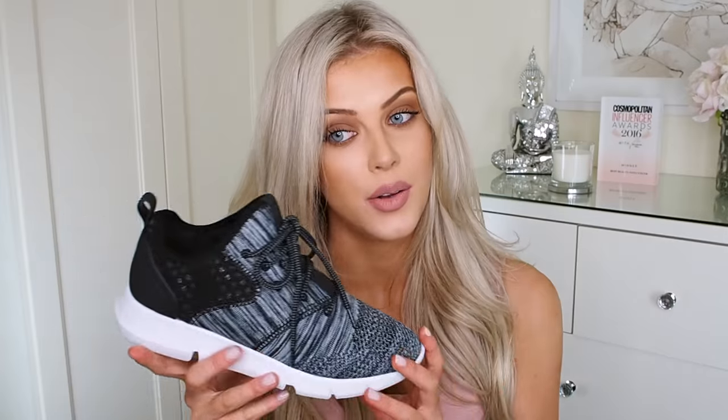The last things I'm going to show you are these runners. I kind of go to the gym and I feel like buying new gym gear helps motivate me a bit more. In the gym I don't really do cardio, I do weight training, so I don't need special running shoes. I really like these and I'd wear them with jeans outside of the gym too — they remind me of Adidas style runners. The color is black and grey. I'm going to get a lot of use out of these, and they were €35.